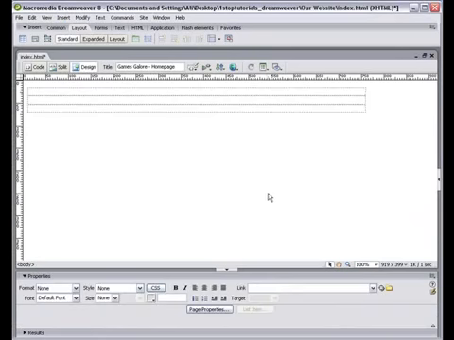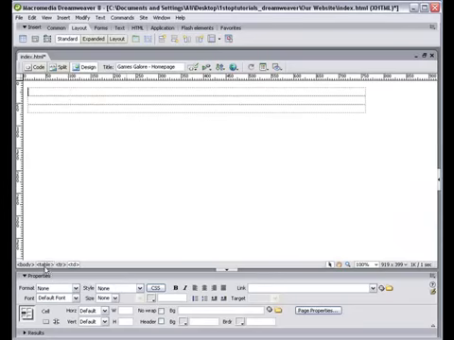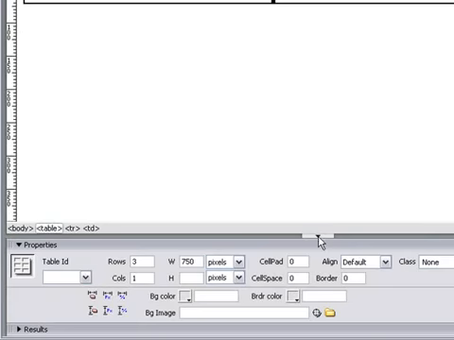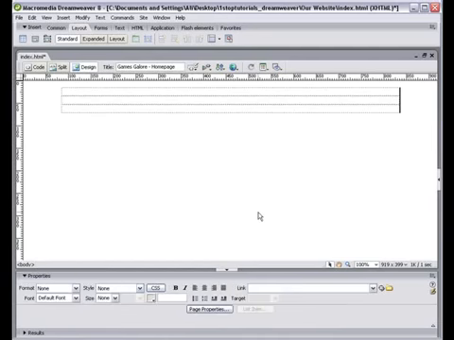Okay, so now what we want to do first is select the whole table. So we click inside the table, select the table tag, and we want to move this into the center of the page. Okay, in your properties, if your properties panel is not open, click the arrow to open it, and you'll notice here it has a little tag that says align. Next to that it says default with an arrow pointing down in a drop menu. Left click on that, and you'll notice left, center, or right. We want to choose center. Boom, there she be. You've just centered your table.